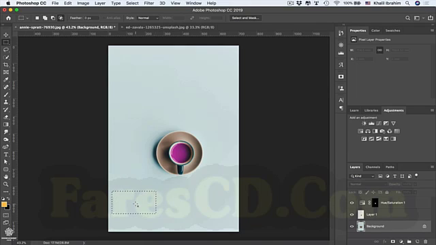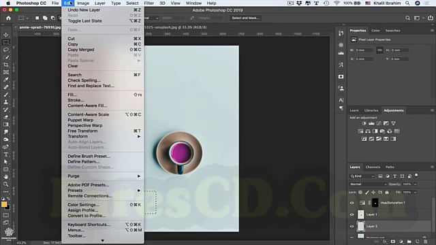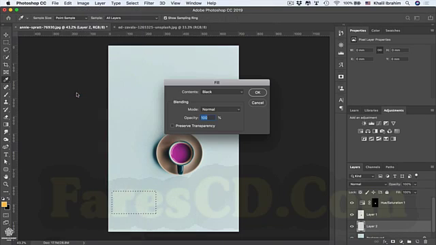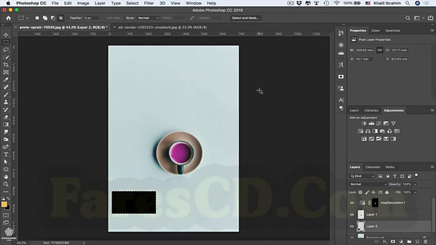In order to add a fill color maybe to a separate layer, we need to first create a new layer, or it will be added to our background layer, then go to Edit, Fill, and we have contents. We can fill that one either with foreground color, background color, or any desired color from here, or black, or 50% gray or white. However, let's select black, press OK, and we can reduce opacity for that one.